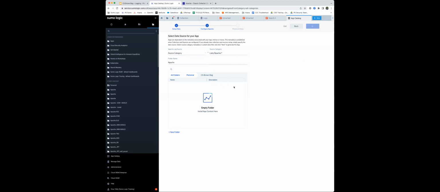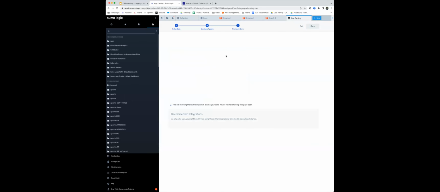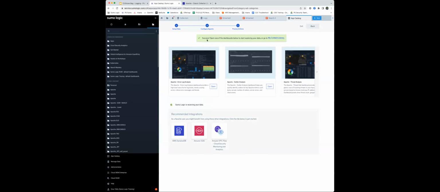Once I click next, it will take a few seconds. It shouldn't take minutes, depending on my connection, but it will go ahead and add the app to my folder, and we'll be able to start taking advantage of it. Perfect. You will get that success green sign that comes up, and we can go back just to make sure our app is in here and I can get to work with it.